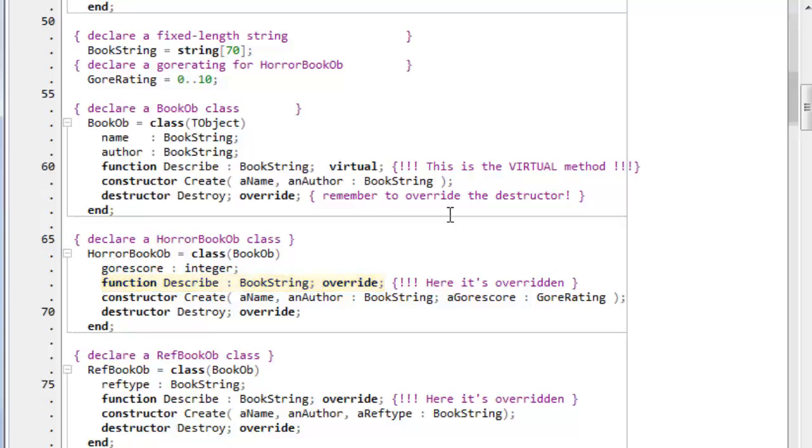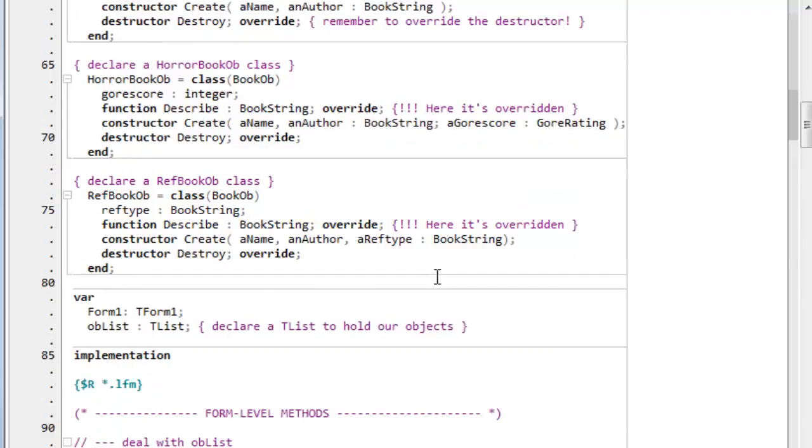When a method has been declared as virtual in a base class, and a method with the same name is declared in a descendant class, I can mark it as being overridden. That's what I've done here. So I'm saying replace one definition with the other when I'm working with a specific type of bookob object. So when horror bookob is being used, use its own describe function. And similarly, ref bookob is also marked as overridden.